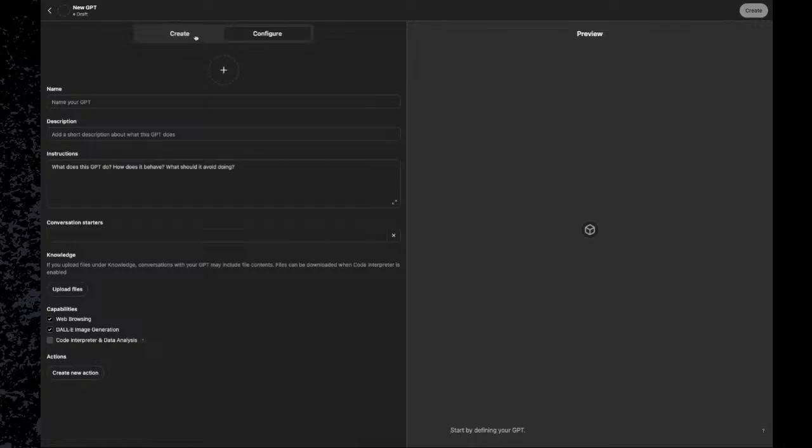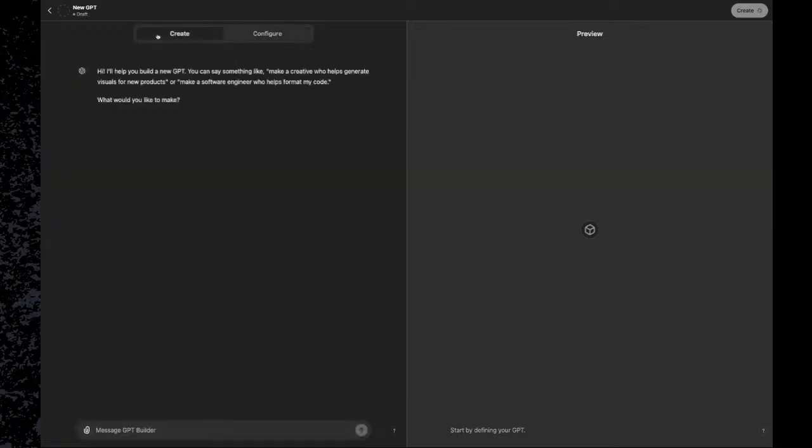Now I'm in the GPT Creator interface. There's a lot here. None of it involves coding though, so that's the good news. So don't fret about all the different options and tools. The best way to start is, when you land in here, you'll notice there's 2 tabs at the top. There's Configure and there's Create. If Configure is selected like it is right now, just move over to Create.